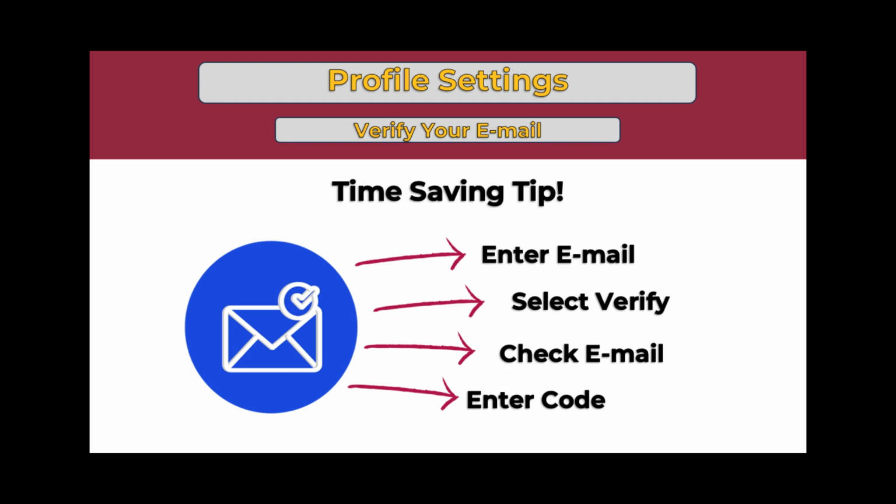The final step in your personal information is to verify your email. Verifying your email will enable you to receive your itineraries and upload receipts. Go back to where you entered your email address. Notice that there is a place where you can select Verify. Click Verify and a verification email will be sent to you. Locate the code included in the email. Then, in the personal information section of your profile, enter the code next to the email address you provided.